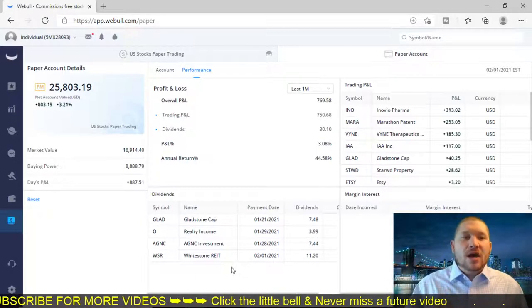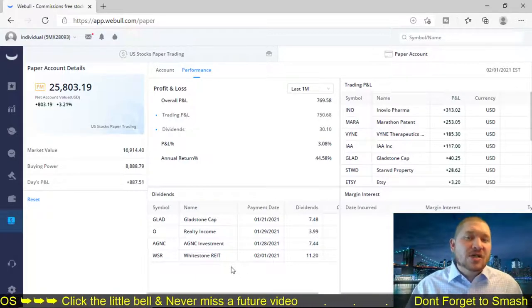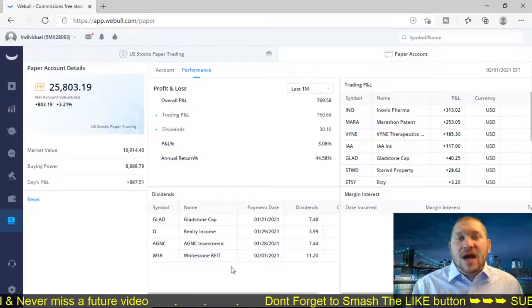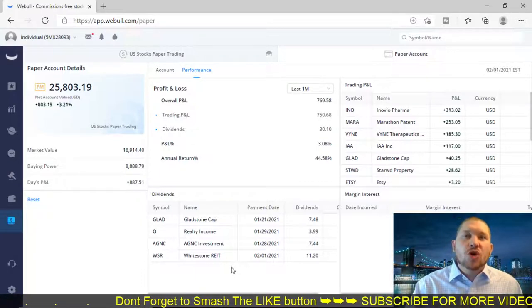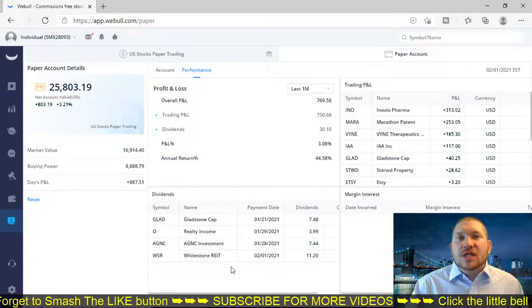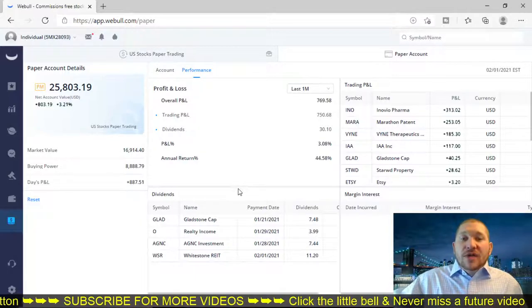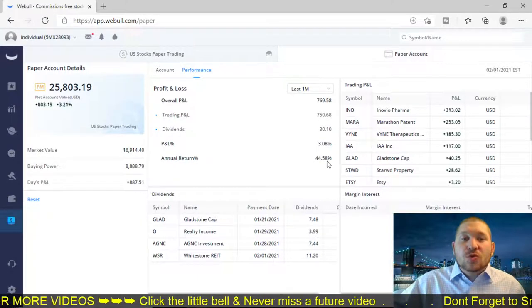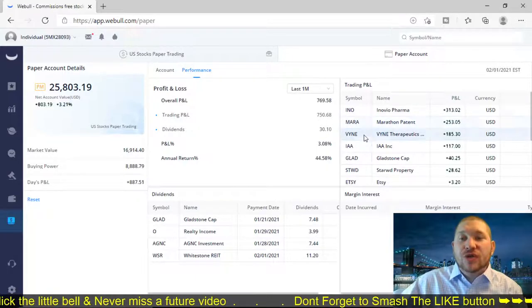So say I'm down $200 for the day, I'm not locking in profits, or maybe I did have to cut some losses and lock that in. Well, if I can get my dividend account high enough, I can get $200 and it'll compensate for the loss. So it's just growth. I might be up $800 in a month, but say $400 is from just dividends alone. So it's safe, secure income. On the other hand, my annual return percent right now, if I keep this up, is at 44% annual return. That is just freaking amazing. I'm already up $30 in dividends and $750 in trading P&L.